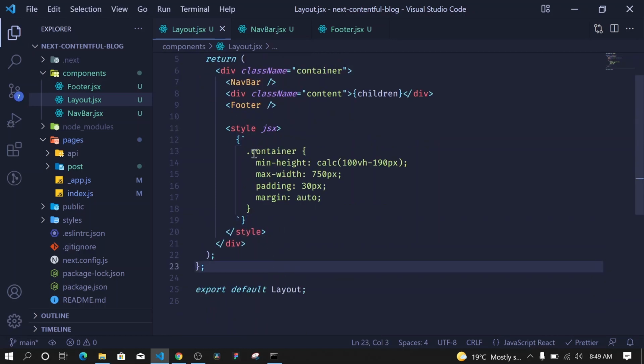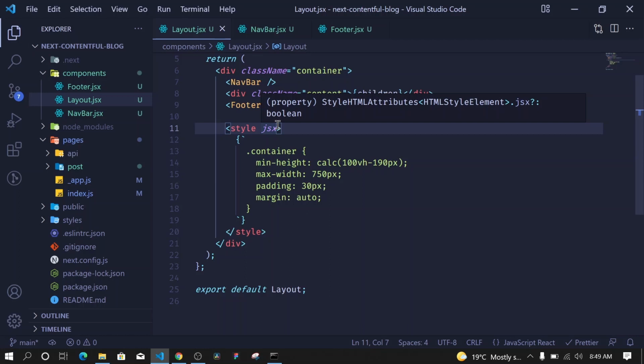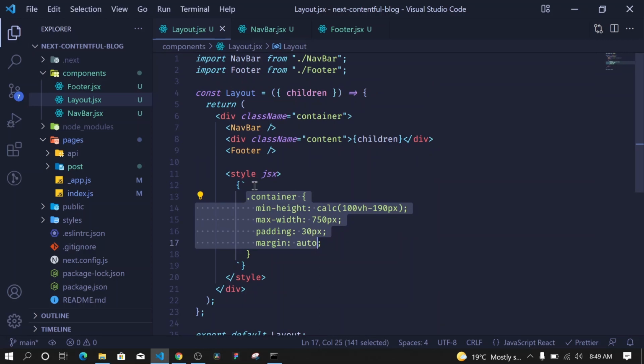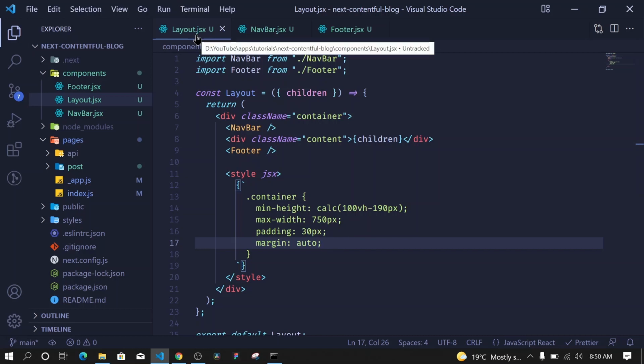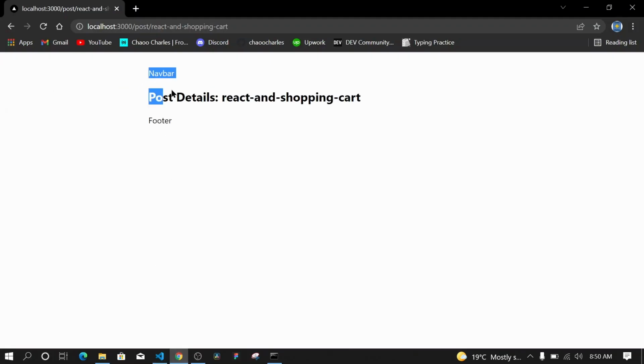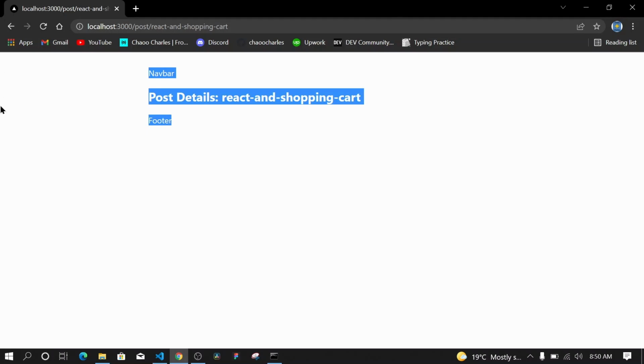What will happen is that these styles will be applied to our container class right here, and they will only be applied in this particular file. So if you have another container outside this file, these styles will not be applied. They are only specific to this particular component, okay? And this is CSS in JavaScript, because as you can see, we are inside the JSX file, or a JavaScript file, and we are able to add the styles. So if I save this, you should see that we have a limited width and also the padding, and it's at the center. I'll save that, and then let's see what we have. Now you can see it moved right here. We are no longer at the very edge.